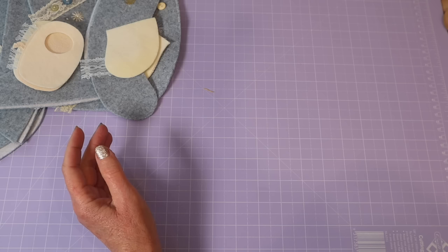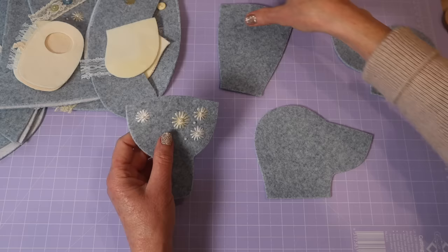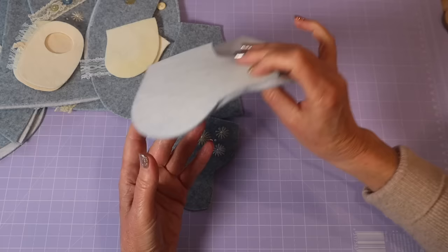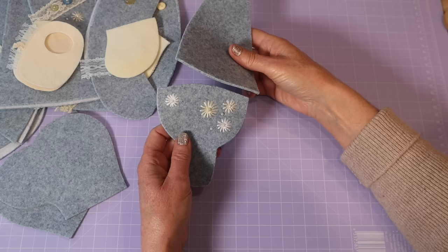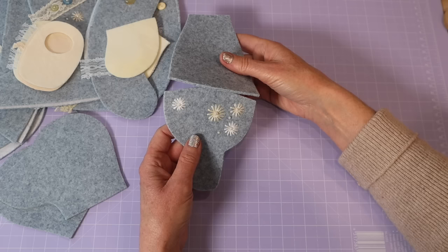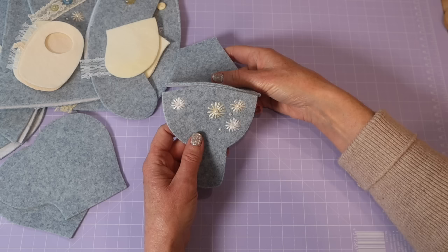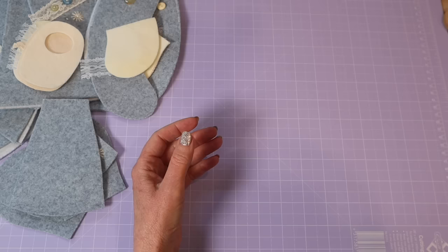A little posy of flowers, some buttons, a little wristlet — that's all we need for the arm pieces. Moving on to the head, I've already done some work on the front center head piece with lazy daisy stitches. We've got two side head pieces in the blue, interfaced, and then the center head gusset. When working with fabric with no pile, the curves on the bear are really important — everything needs to be smooth and flowing. This bear has a beautiful head with a lovely dome at the top.